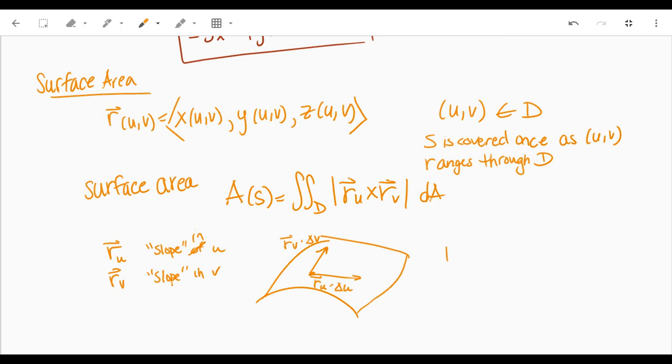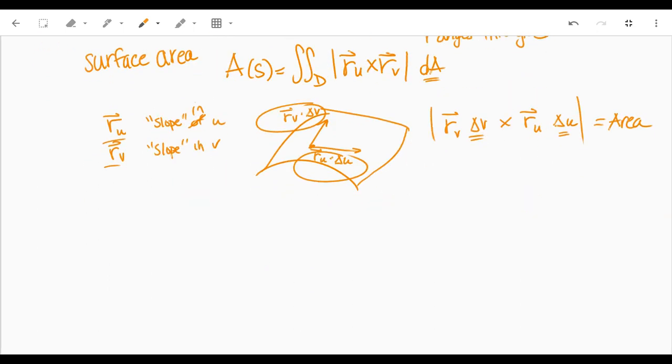And then if you remember, the cross product of vectors gives you the area of a parallelogram. So we're kind of thinking about these infinitesimal parallelograms, and they're giving us this nice area, and these can be incorporated into the dA. It might be a little bit of an oversimplification here, but it gets the fact that the cross product is going to give us the area of a parallelogram, and these are going to give us the sides of the parallelogram. Together that's going to give us a surface area.